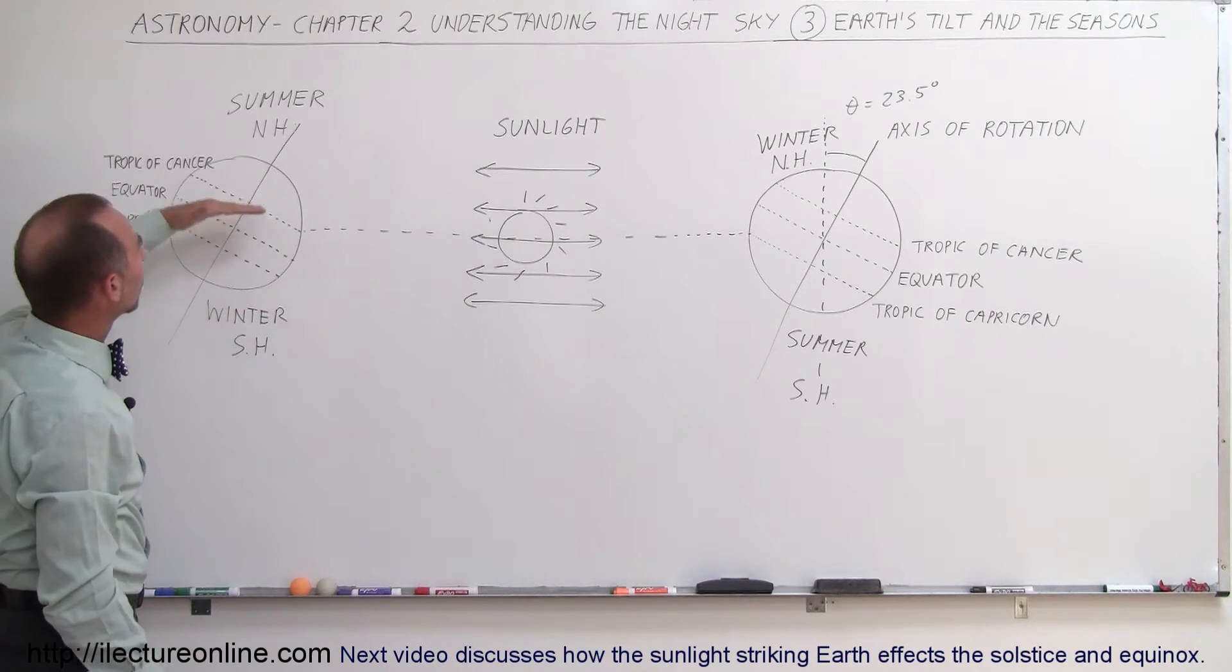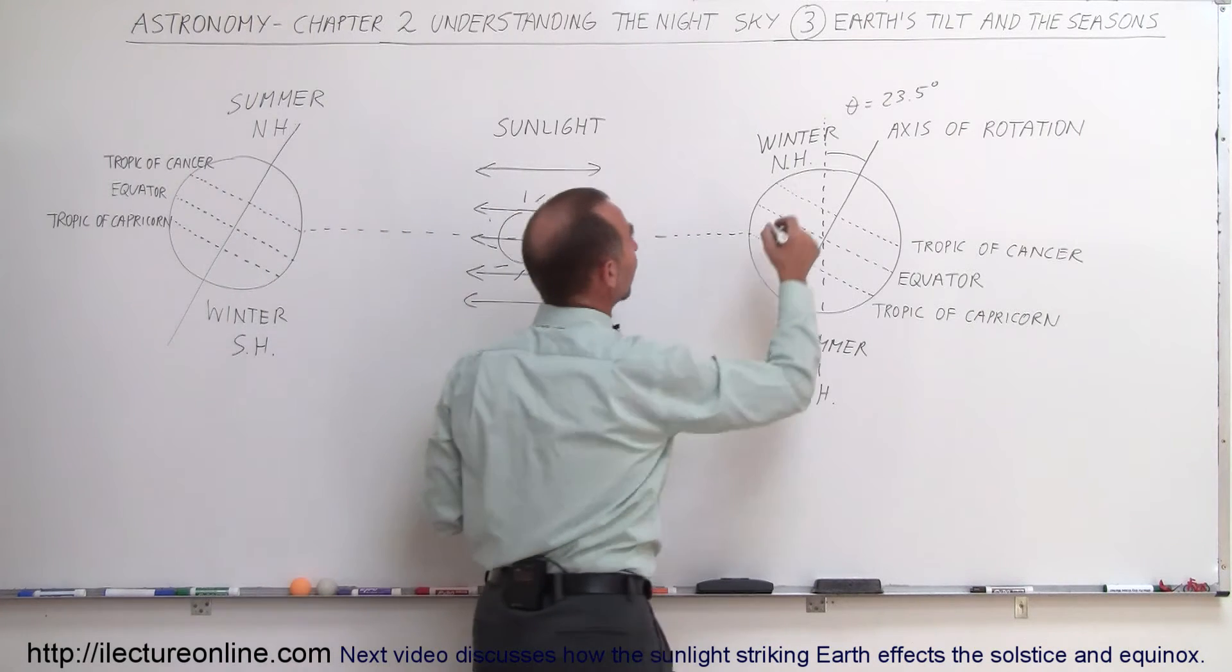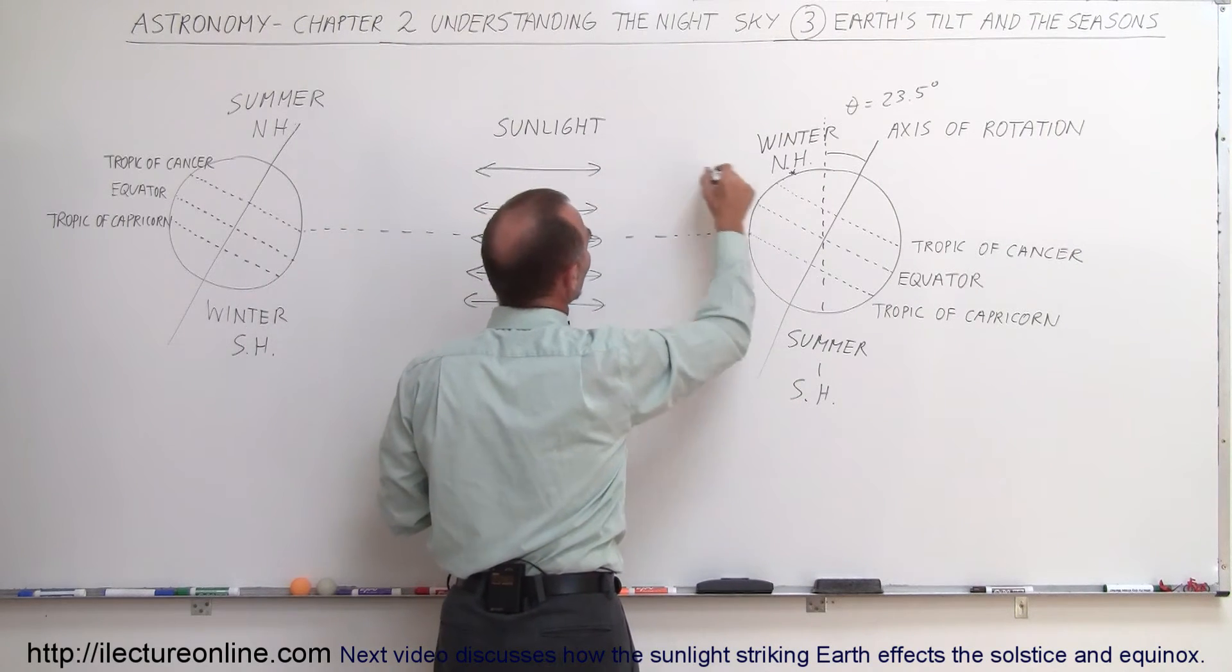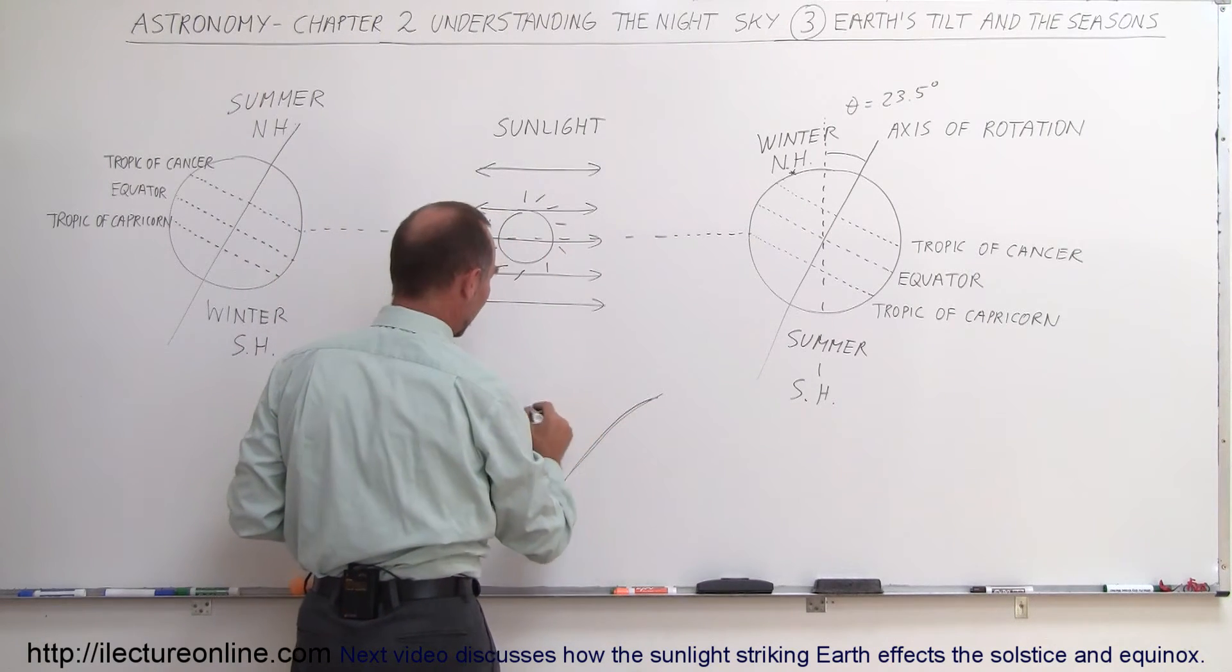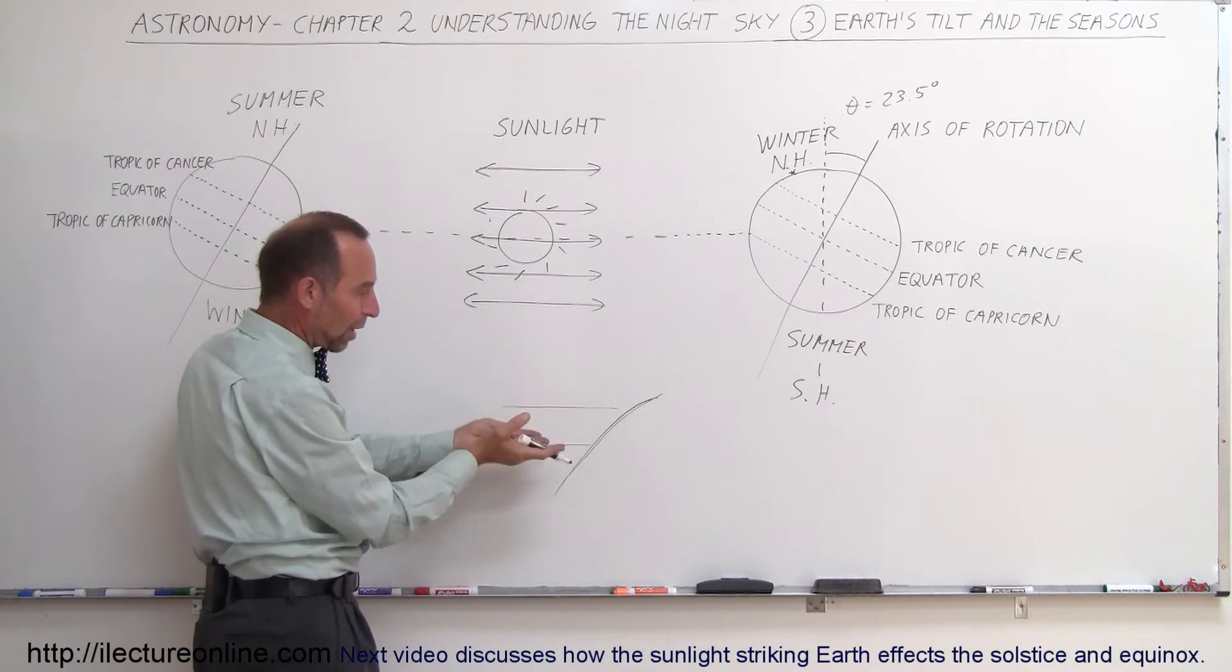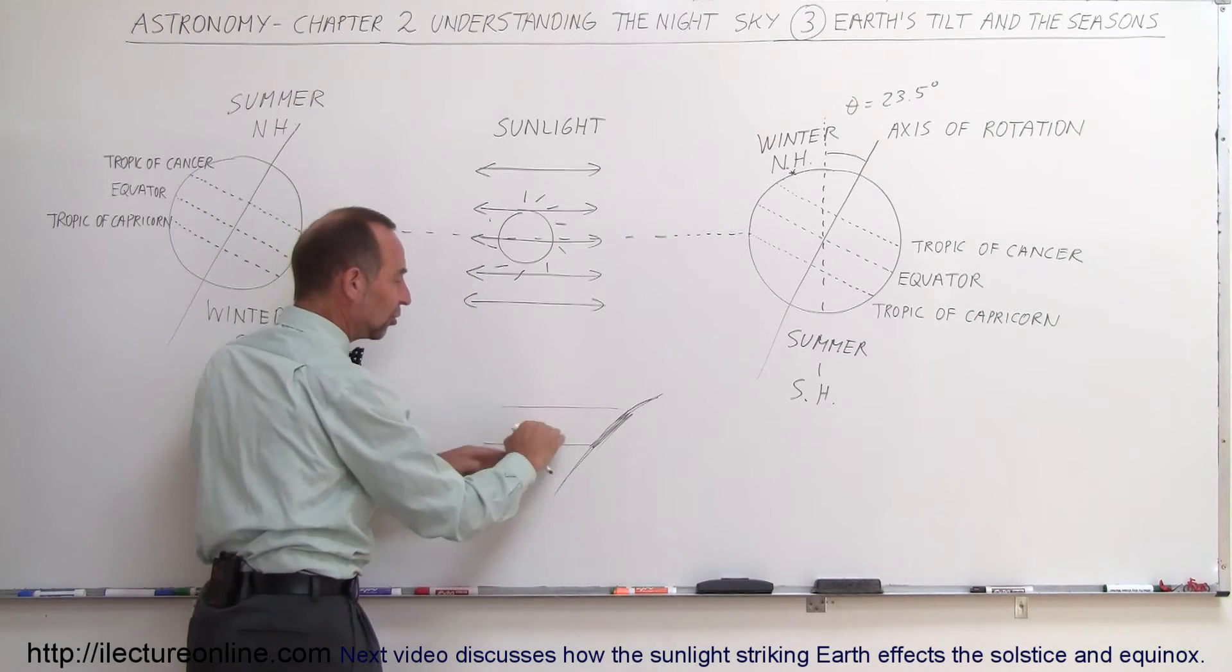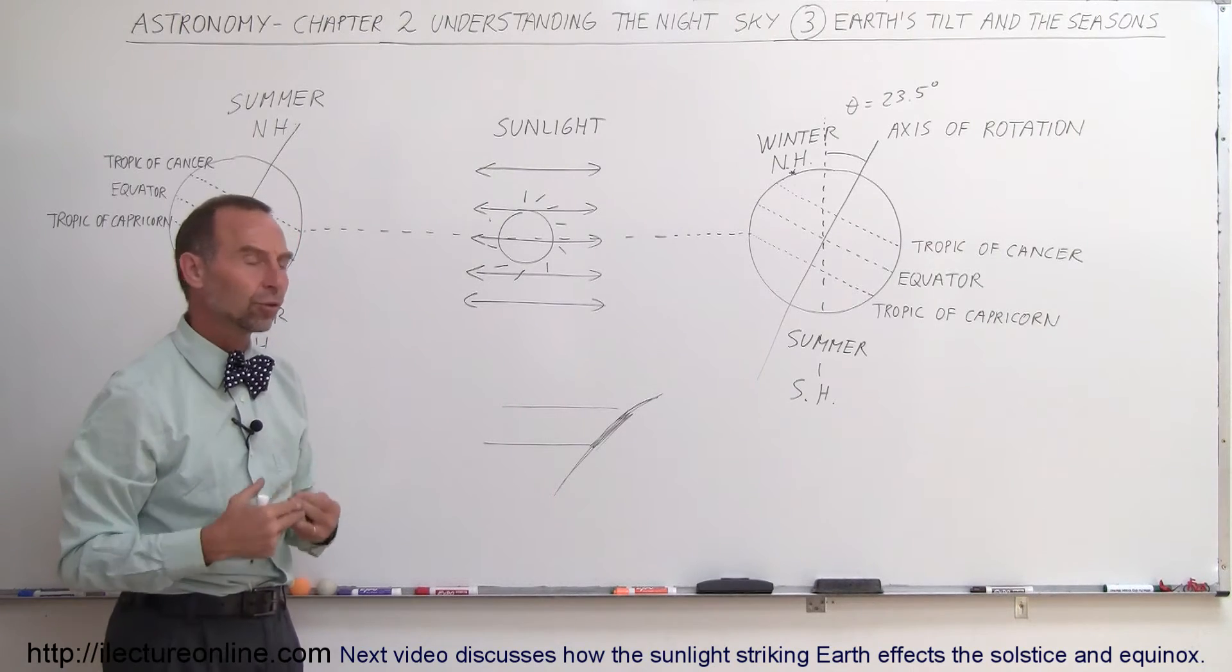Now why is it summer in the Northern Hemisphere here and winter in the Northern Hemisphere there? Well, for one thing, if let's say that you live up here somewhere, at a location far away from the equator, and at this particular point in time, notice as the sunlight hits you, it hits the Earth at an angle. It hits the Earth when the surface is curved like that, so the sunlight, all the energy that's contained within a square foot or square meter, as it hits the surface, is now distributed over much greater surface area, so the same amount of energy distributed over much greater surface area, deposits a lot less energy per square foot or per square meter.